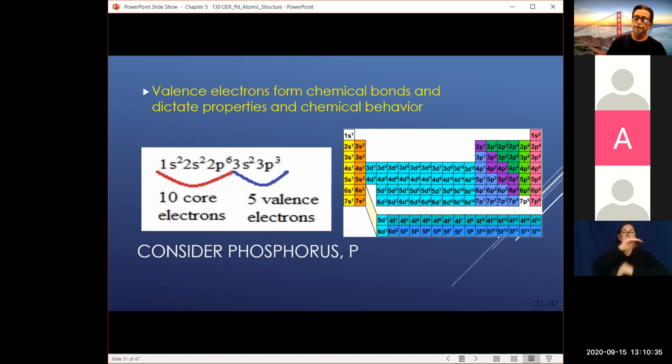And in the 3rd energy level, again, we have the s orbital and the p, and we fill them up in order of s, p, d, and f. That's the order. So we fill up the s first, okay? And if you notice the trend, we're going across the periodic table. We fill up with 2 electrons in the s, giving us 3s2, and then the final 3 electrons have to go into the p, okay, 3 of them. And so now if you count all the superscripts, you should see 15 total electrons, which is the number that phosphorus has, okay?